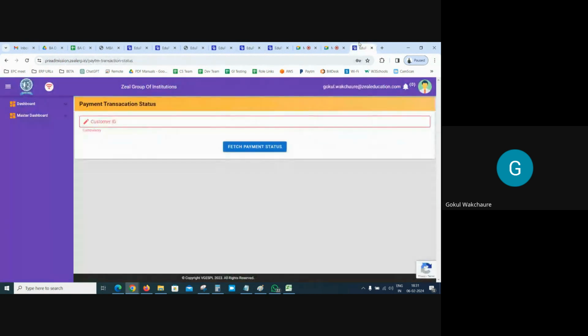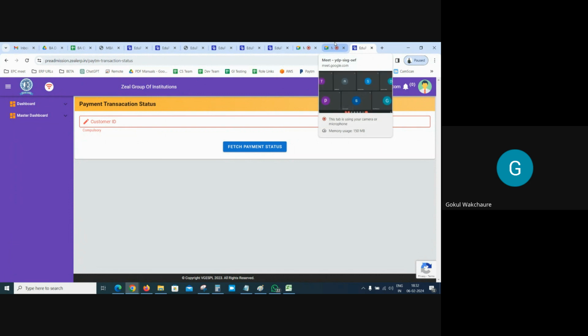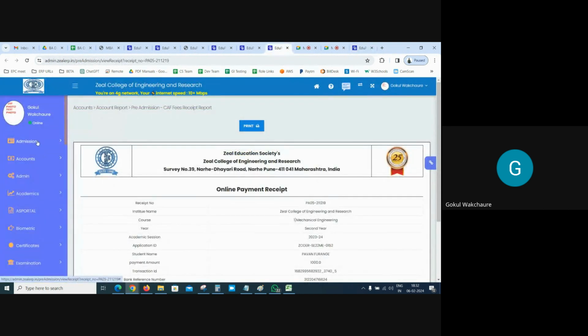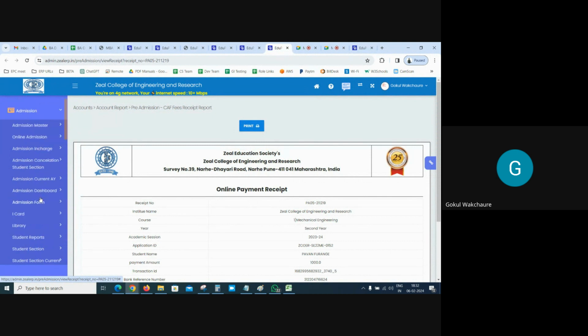So this is the pre-admission module that this Zeal Group of Institutes is using. Once the form is filled by that particular student, then the rest of the process is carried out using the DT application process only. Means that the student has to fill the application on the DT portal. Also, the student will fill the option form. The student will mention the name of the college, that is Zeal College, in the option form, and Zeal will be allotted to him. The student will report to the college, and then the rest of the process is very much similar, like already explained by Roshan sir.